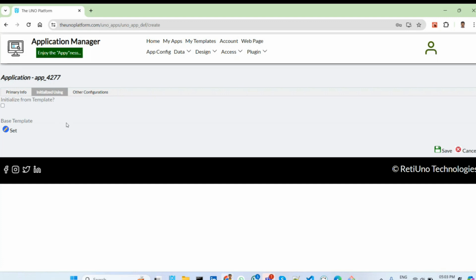Initialization is a relatively old concept where we had the concepts of creating application templates, and then you can start using that template to initialize your application. It is used in its new avatar, which is called plugins. So you don't have to actually start from scratch with so many things. Template will be basically a combination of plugins. So you create an app and then go to Plugin Mart, choose your plugins and install.